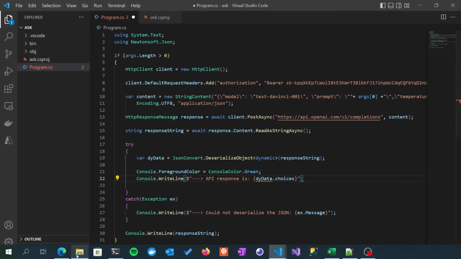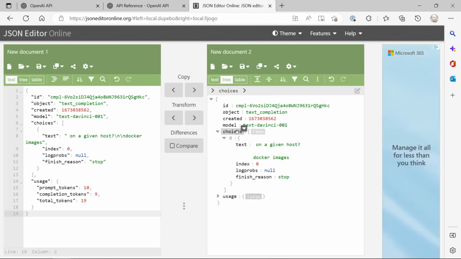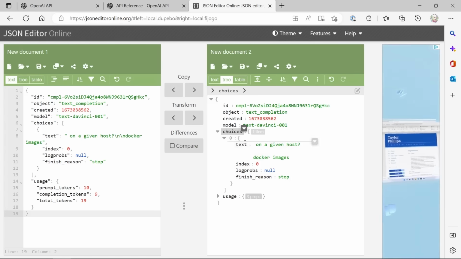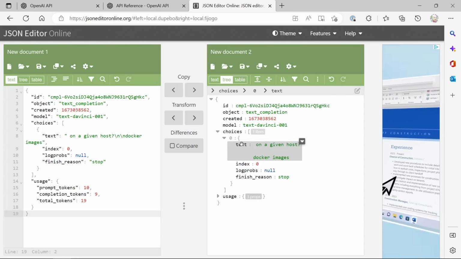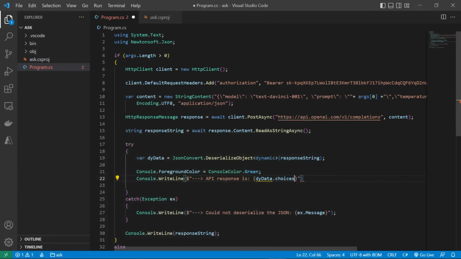And again, let's come back. Hopefully I still have it here. Yep. So basically I'm navigating through this object. So I'm coming down to this choices attribute here, and then I'm going to navigate into the text attribute here. That's all I'm doing. And of course, choices is an array, so square brackets, first element, and then the actual text property. And you can see we weren't getting any code completion assistance here, because at this point in time, C# does not know that this is what we're going to be getting. It's not statically typed.